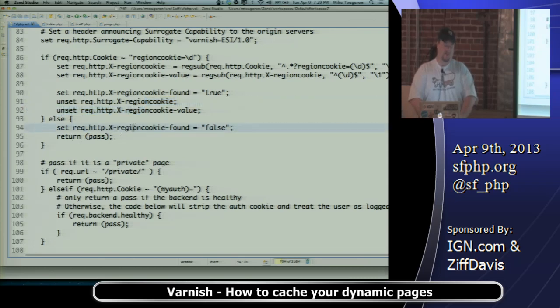And if I don't find that cookie, I'm bypassing the Varnish cache. That's a good situation where if you're serving up region-specific content and you don't know what region the user wants, they don't have the cookie, you can pass them through the back end, do your logic, do all your processing, redirect them to whichever domain you want, set that cookie, and the next time they come in, they'll have it and they'll get whatever cache version you had with that. I use region as an example. It could be any number of other things where you have some sort of cookie that determines what happens.